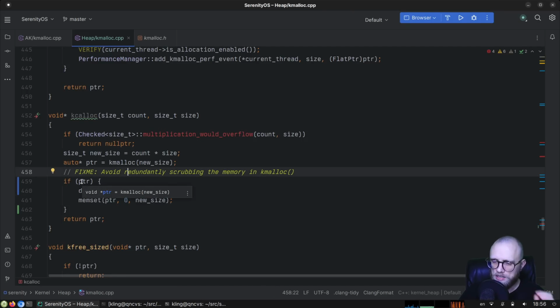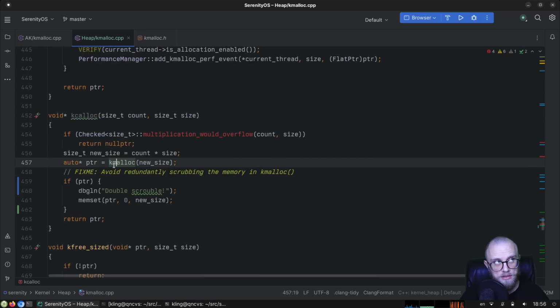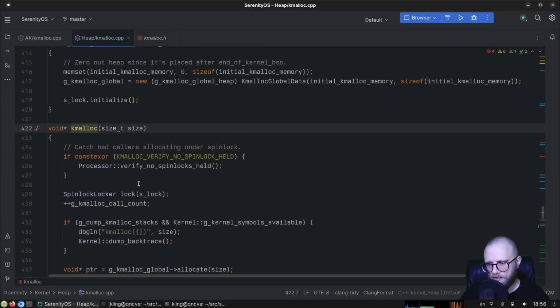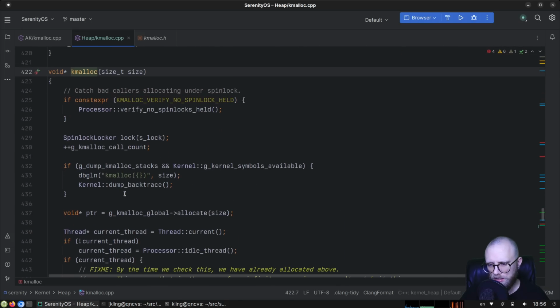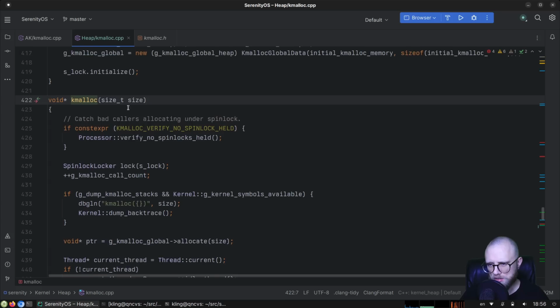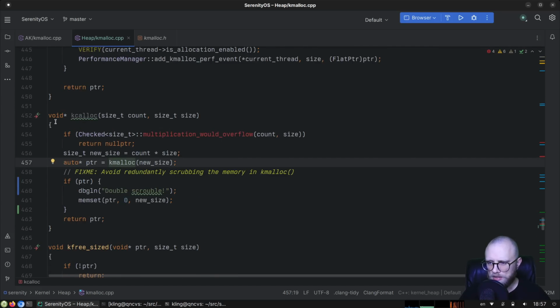Okay, so in order to solve this, we have to give ourselves a way for kmalloc to not scrub, either kmalloc without scrubbing, or kmalloc where we provide the scrub byte. That would also work, but we need to have some kind of API where we can tell it what to do. kcalloc doesn't want to call kmalloc directly because that's not really good enough. Instead, let's call something else.